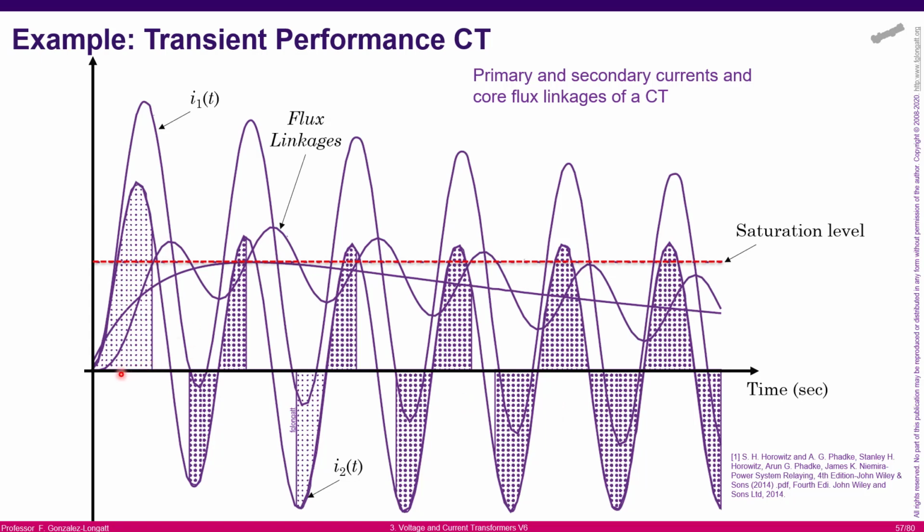Okay, and the third plot here, and that is the quite interesting third plot, is the flux linkage. Okay, the flux linkage, before the fault, we assume there is no magnetic flux. Then when the short circuit appears, the flux starts to increase, but there is a red horizontal line over there. That horizontal line represents the saturation of the magnetic core.